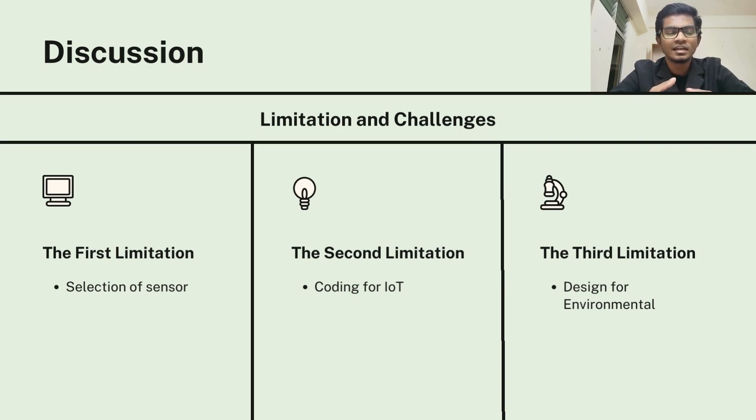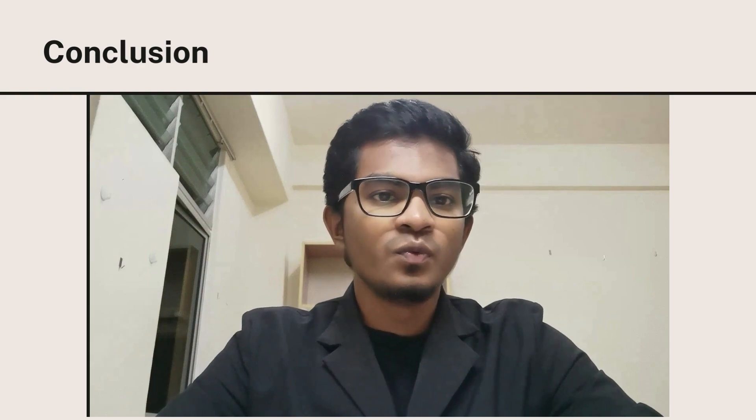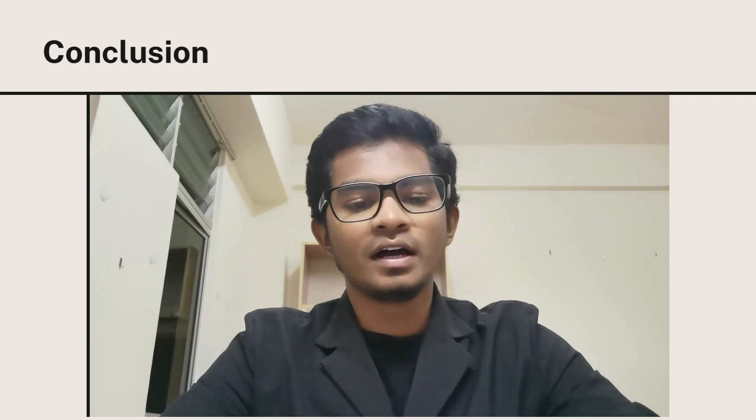The third challenge is design for environment. We need to make sure that no parts of the smart neck support device become environmental waste, so we came out with a revised design that allows reuse of some parts. As a conclusion, we have achieved our project objectives by designing this smart neck device as a solution for industrial workers who suffer with neck pain. The smart neck support device can track neck posture while performing overhead tasks and should alert users to correct their neck posture. Thank you.